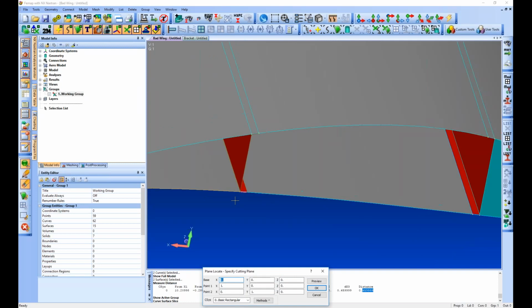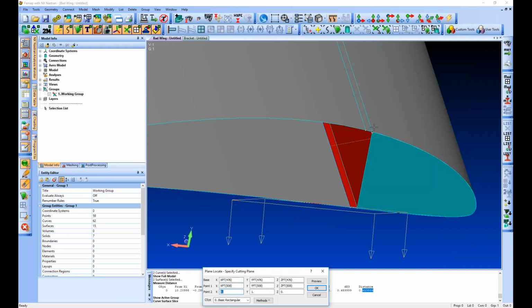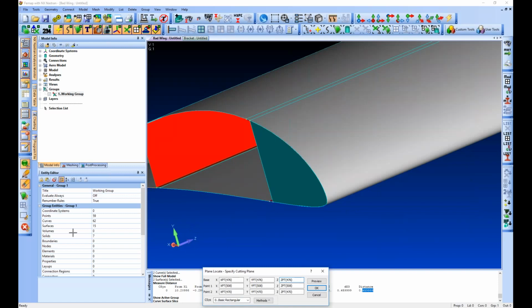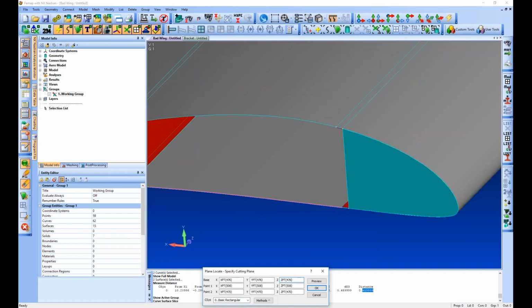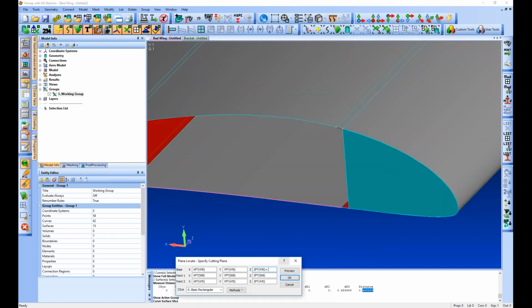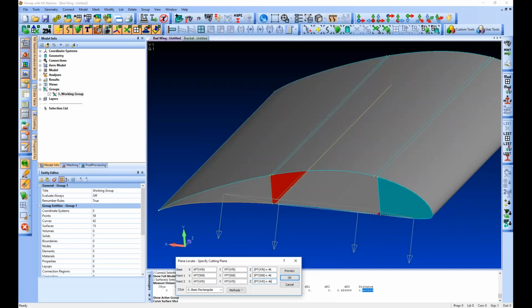So we'll define our plane right here, and we can offset in the Z, because I know that the Z is my span direction. I can offset plus 0.46, and I'm just going to copy and paste that down to all of the Z's. And this is just moving my entire plane over in the Z direction by 0.46 inches.